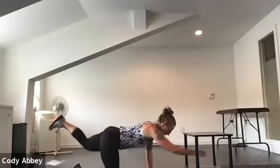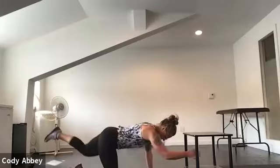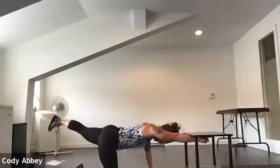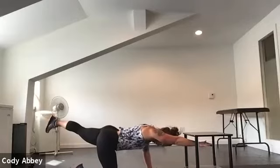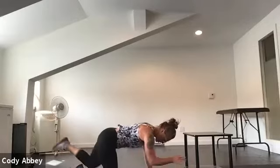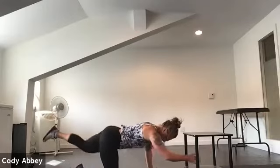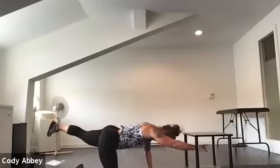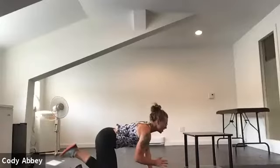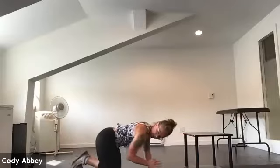3, 2. Here we go. Reach. And crunch. Reach. Extend through the fingers, extend through the toes, squeeze that bum cheek, hold your leg up with the glute. Good. When you reach, I want you to reach as far as you can. Really wake up that glute.